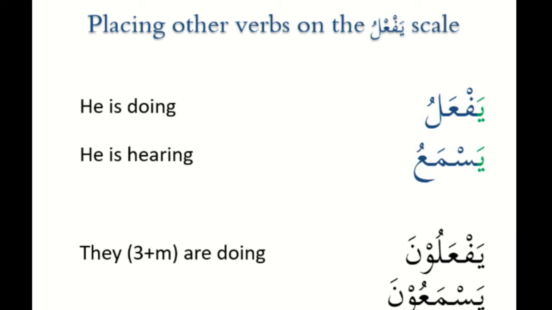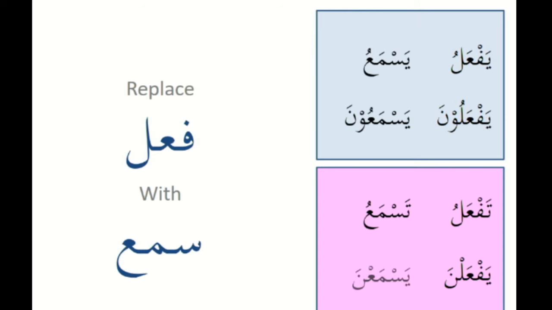Now you want to go through all the words or do you want to just say the scale? Let's say the scale. Let's go for the bismillah. Everybody, the scale now starts. Yasma'u. Everybody say the scale for me. Yasma'u, yasma'una. Tasma'u. You see? Say it again quickly. Yasma'u, yasma'una. Tasma'u, yasma'na. Remember, you must go from starting with a ta to starting with a ya, because that's yaf'alna. Everybody say it for me. Just say the scale for me again, please. Bismillah. Yasma'u, yasma'una. Tasma'u, yasma'na. Tasma'u, tasma'una. Tasma'ina, tasma'na. Asma'u, nasma'u.